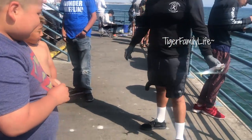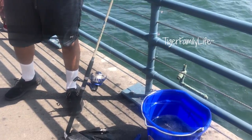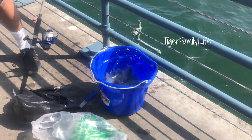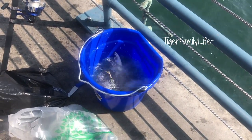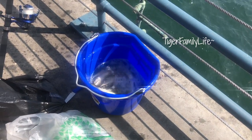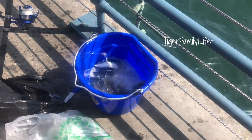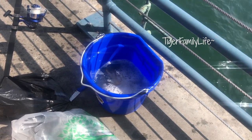Wow. Is it the biggest you can get? No, there's bigger ones. Thank you. Whoa! Look at that. That one was crazy. He's happy. They're happy to be joined with their family. Welcome to my family. They're dancing. They want to get out. All right, we're going to get some food. Kids are getting really hungry.